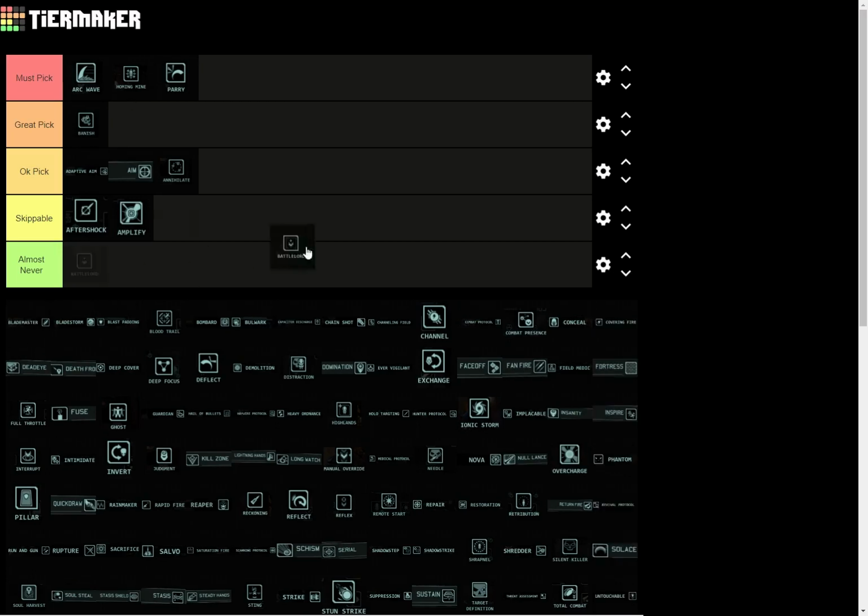Battle Lord. Every time someone takes a shot, your Skirmisher gets one action. Now here's the thing. I want to say this is a must pick, but it needs a build in order to work properly. So I'll just say great pick. You need to give your Skirmisher a lot of defense.